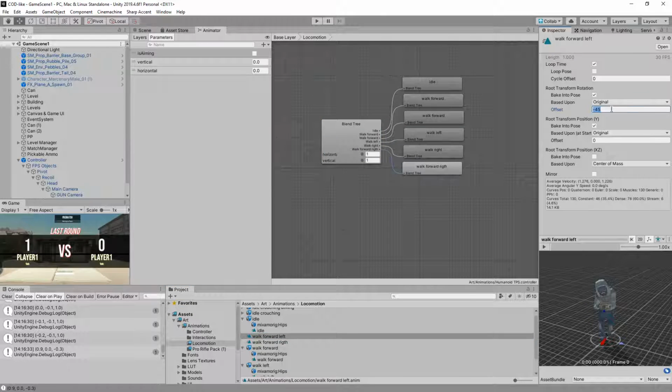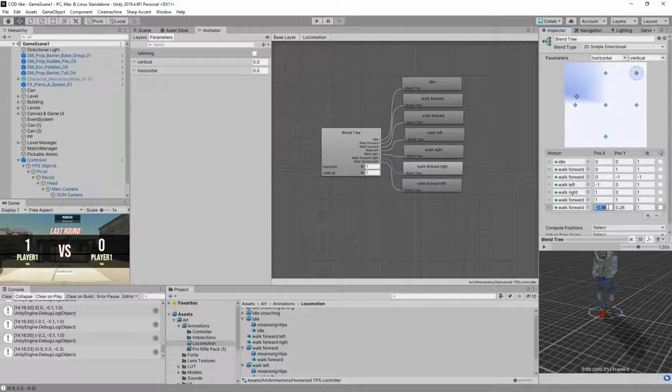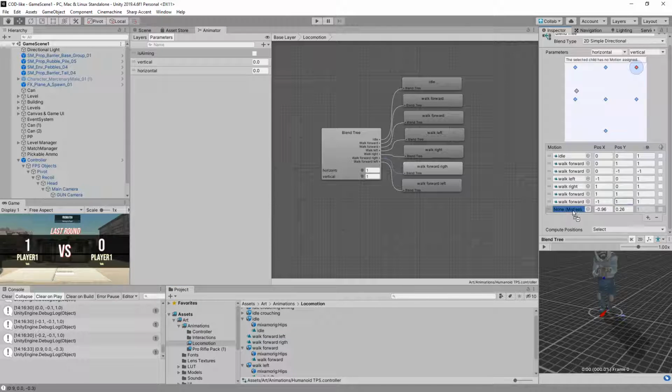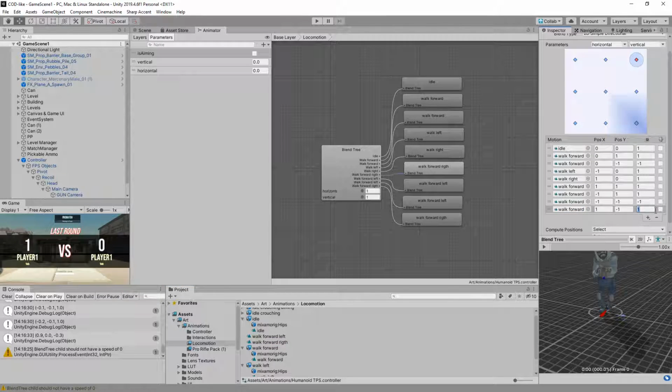And forward left will actually be minus, will be normal 45. So you're moving this way. Okay, then select this. Let's add another motion field, and we're going to be using forward left now. And that will be minus 1 and 1. We need to assign the negative positions as well. So forward left will be minus 1, minus 1, minus 1. Okay, and then 1, minus 1. So we're going backwards, and the motion will be walker minus 1.